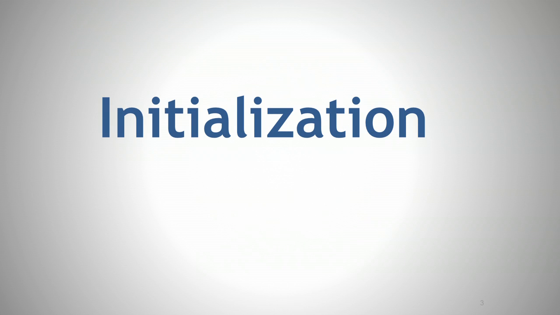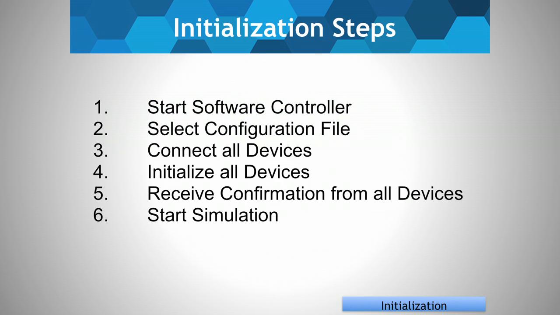So in initialization, there are many steps. The first step is to start the software controller. The second step is to select the configuration file. The third step is to connect all devices. The fourth step is to initialize all devices. The fifth step is to receive confirmation from all the devices. And the sixth step is to start the simulation.